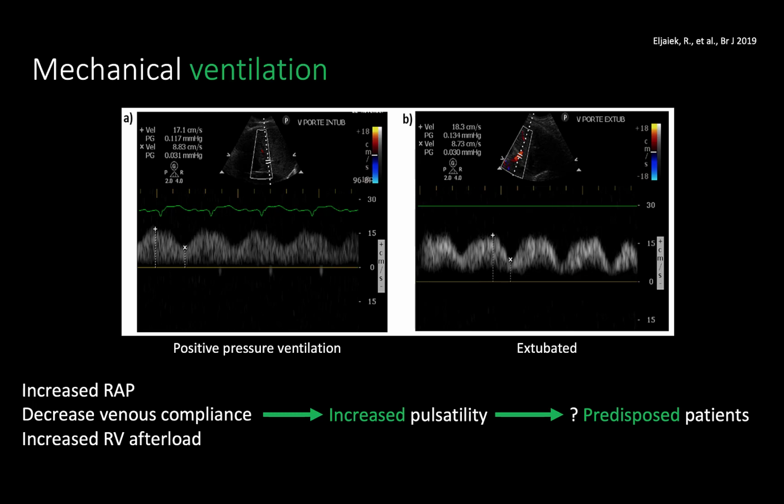Intrathoracic pressure changes represent a complex heart-lung interaction. This results in increased right-sided pressures from changes in transmural cardiac pressures and pulmonary resistance. The impact can be significant enough to cause increased pulsatility. However, it likely does not represent a confounder. On the contrary, it may identify patients more at risk of abnormal right-sided pressures under specific conditions. In some cases, this can be inverted, as in this example, where extubation actually worsened the pulsatility. This was because the intrathoracic pressure was impeding some venous return, which was actually favorable to a dysfunctional RV.